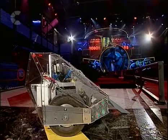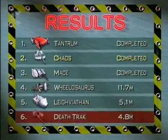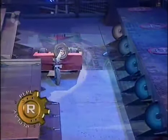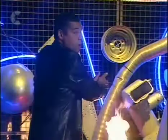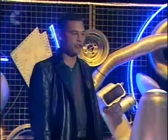Well, not quite the quickest time, Craig, but they are through. Second quickest. Death Track are out, but look how tight that was. Guys, just one bit of news for you that might be frustrating. Do you realise that you were only out by 30 centimetres? Is that it? Well, that's because we went backwards. That's all it was. So best of luck next time. Thank you very much. Well, one robot's off, another's going to be pulled off in the trials.